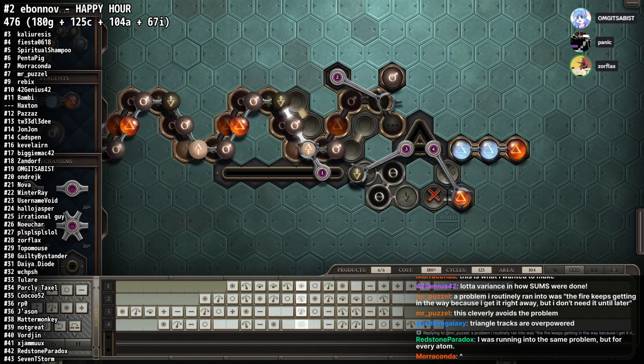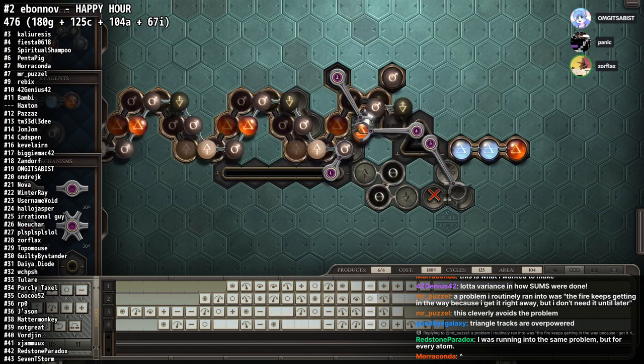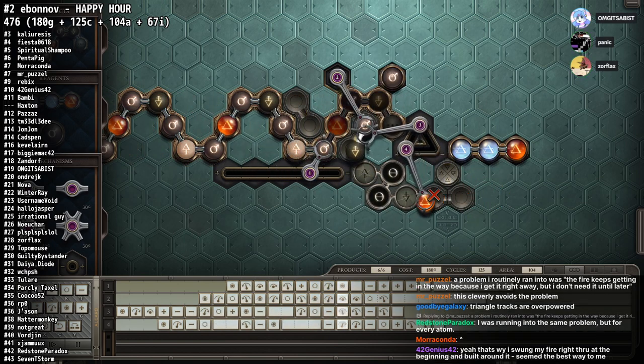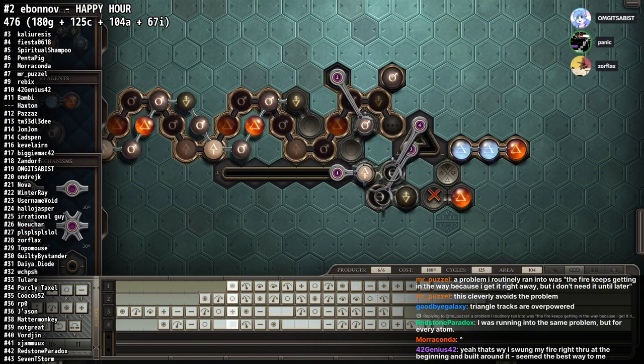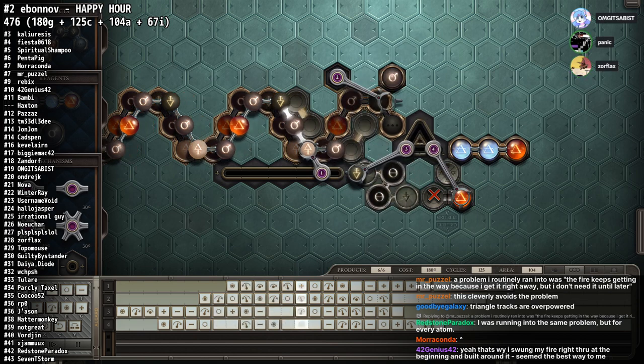Right, yeah, because that hex of track needed to grab it is not one that you're otherwise bothering to use, other than the start. So it kind of works out perfectly that way as well. Yeah, very, very nice solve here. Level details. Congrats. Yeah, number two.